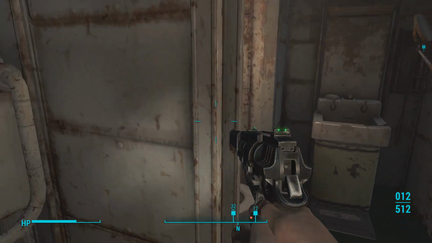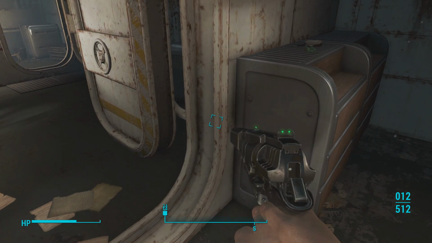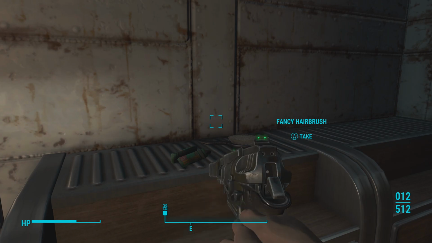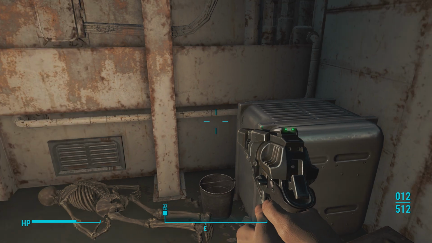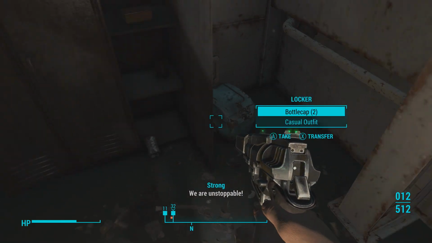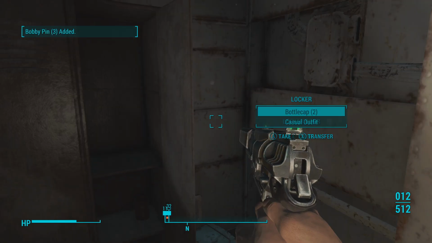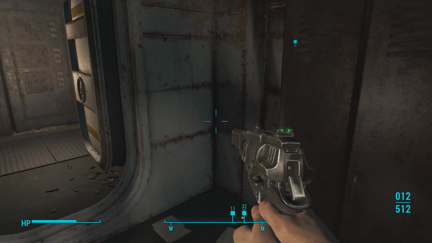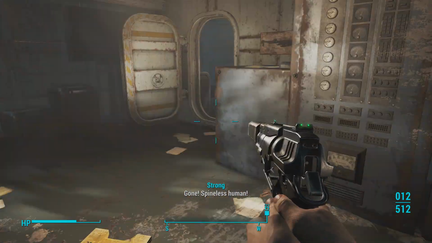We're going to get a legendary one after we complete the quest. Oh, Vault-Tec lab coat. I feel like maybe they should have done a bit more checking with the loot in this rather unique location. Oh, locker door. I thought that said locked door. God, spineless human.